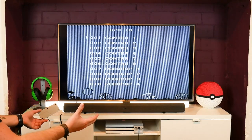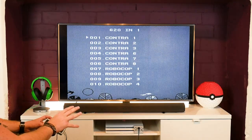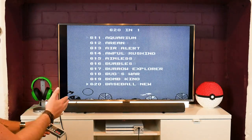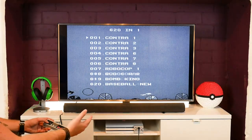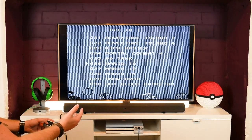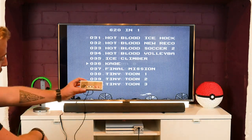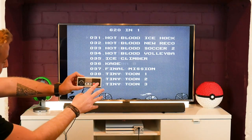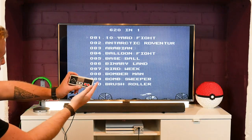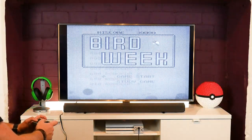Setting the color issue to the side for a minute, let's take a look at some of the games. You have Contra, Robocop — and without doubt there's definitely not 620 games in here; a lot of them are replicas. Admittedly from what I've seen there are a couple of legit ones like Ninja Turtles and Contra. I can't see Super Mario yet. The controls are pretty simple — go up and down the menu; press A to skip 50 forward, B to skip 50 back, and Start to play a game.